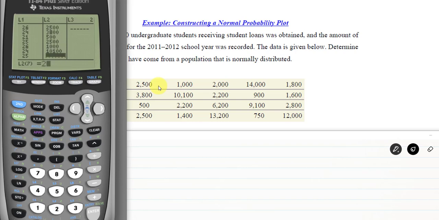Now I just enter a new list with all the given values here. 2000, 2200, 6200, 13200, and then the 4 columns: 14,000, 900, 9100, 750, and then the last column.